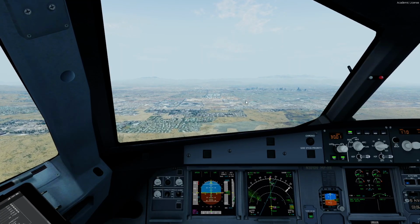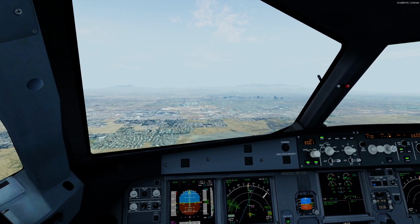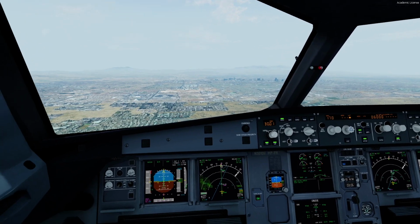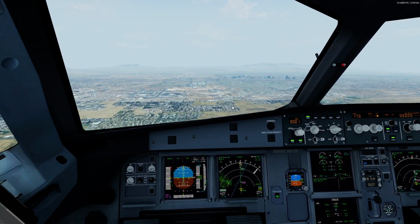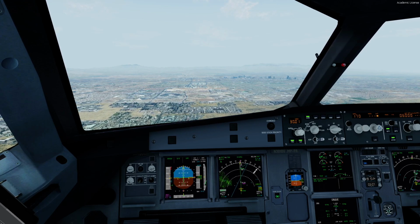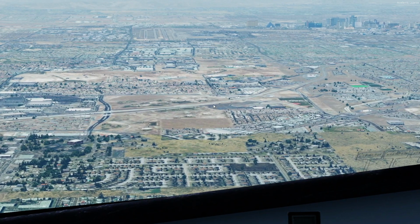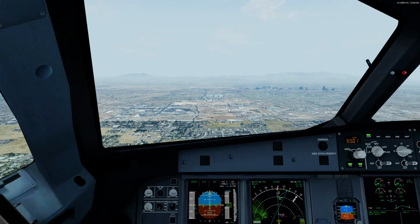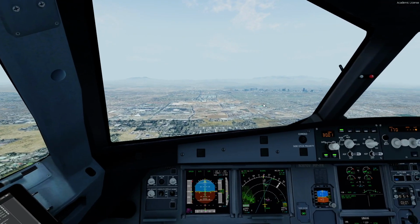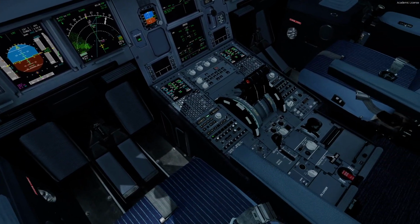Okay, looking very good. 10 miles out, stable on the approach already. So that's all good. Now we just need to worry about the traffic. It is a bit weird since I checked Active Sky, and usually the active runways are the same which the AI traffic use, but apparently today it's not the case. But yeah, I think we should be fine. Okay, just glancing around, but everything is looking good.